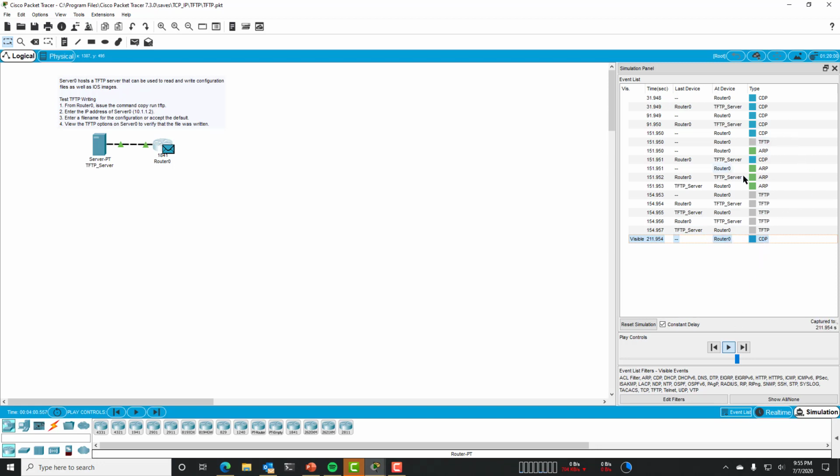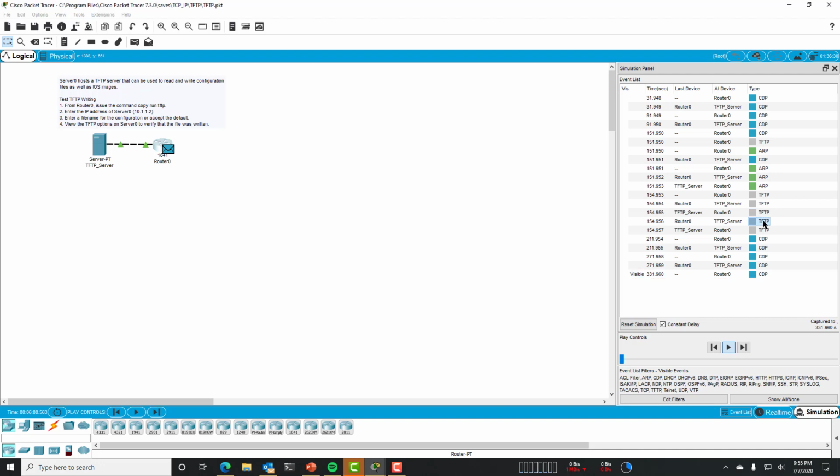Now I want you to compare. Let's go ahead and stop the time again. If we ignore the ARP messages, because once you know the remote machine you don't need to ARP, so it's not related to the TFTP. And these CDPs are the Cisco Discovery Protocol, I think is what it stands for. They're just broadcasting to say, hey, I'm alive. We can ignore those. So ultimately, what we're seeing is just a handful of packets.